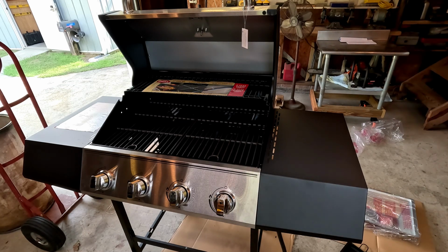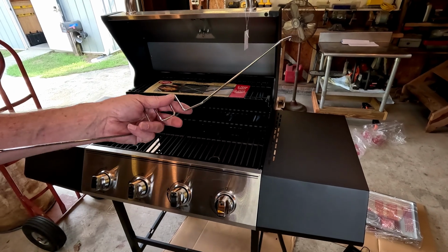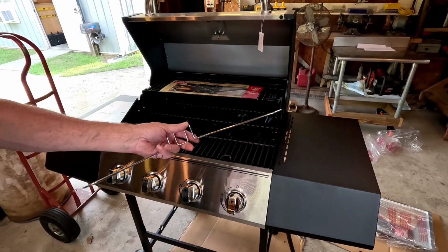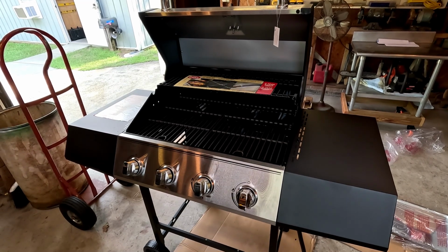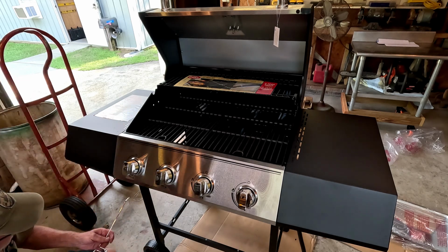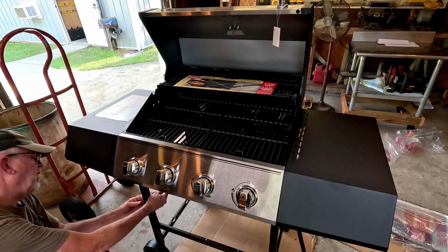this next piece, which looks like this. Let's see if we can show you this. And then, let's see, which side does that go on? That's saying it goes on the wheel side, I believe. So the wheel side would be over here, and it's going to face in this direction here. And there should be two holes under here. Ah, yes, there's one.